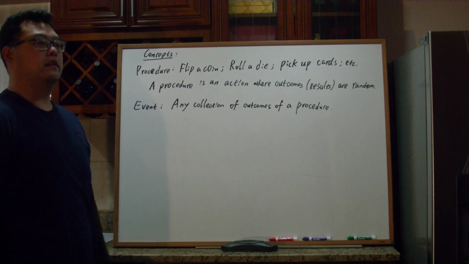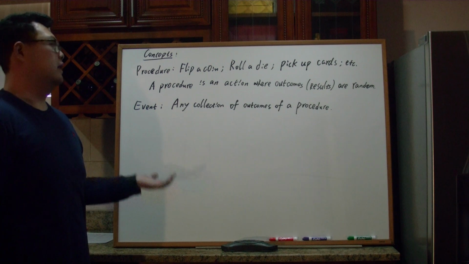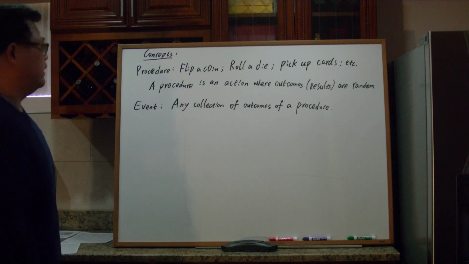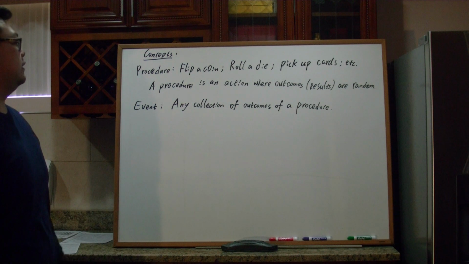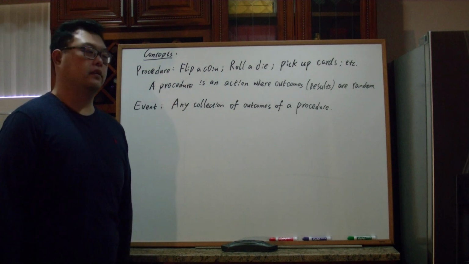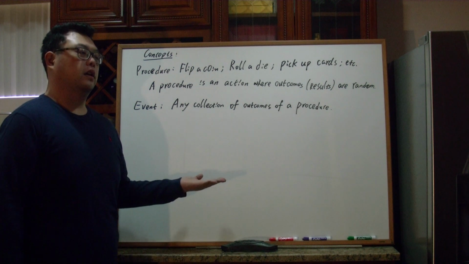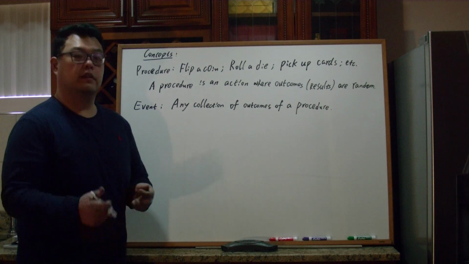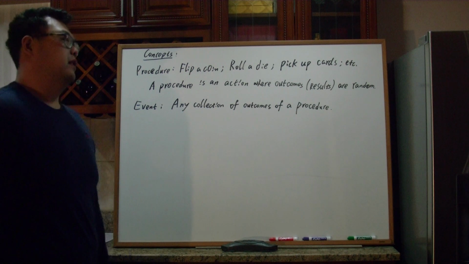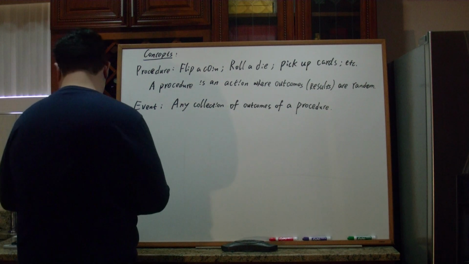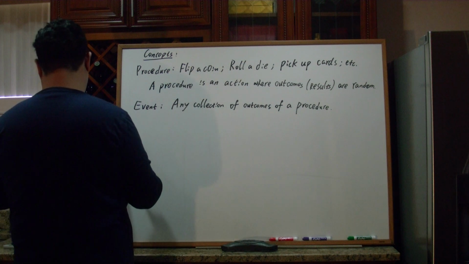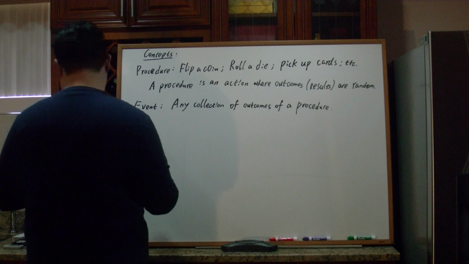When you flip 3 coins, the event could be at least 2 heads. When you flip 1 coin once, the event could be that it lands on head. When rolling 1 die just once, the event could be that you get an even number. That could be any possible outcomes of that action. The collection of those is called the event.